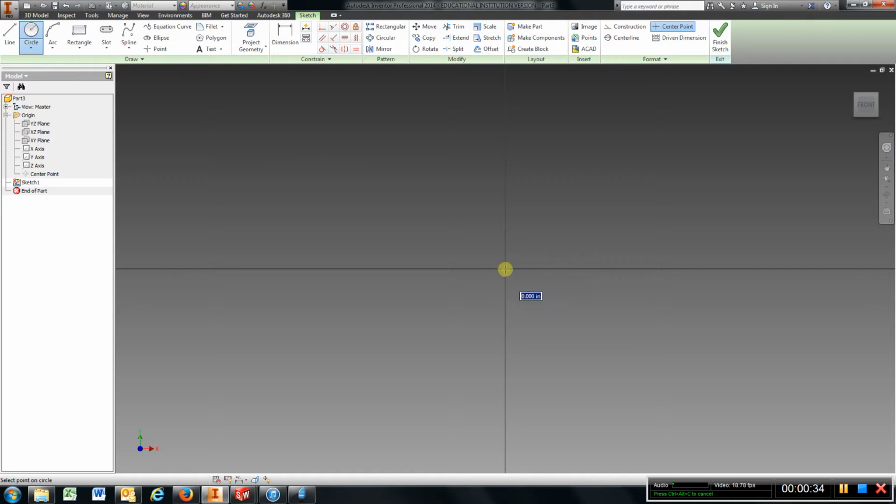I'm going to place that center one right here, and it's a radius of 0.875, so you have to double it. So if you can't do the math, just go 0.875 times 2, enter, scroll out, and I'm just going to place these other ones pretty close. And this one is 0.625 times 2, enter.